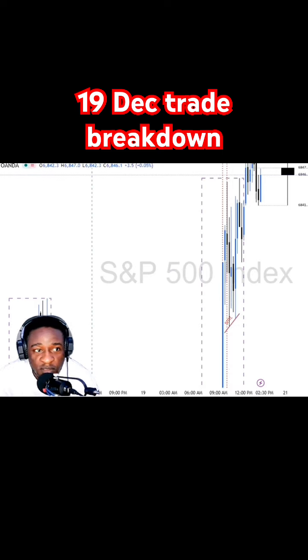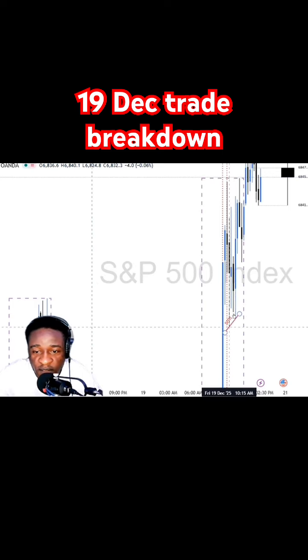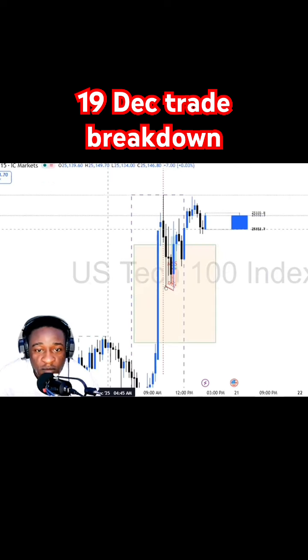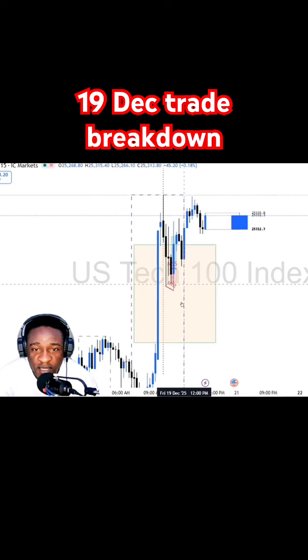If you see that on the 1 minute time frame at a particular time of day, you see the time here on your chart, this was 10:15 a.m. Between 10:15 a.m. and 11 a.m. New York time, there was that SMT. If you notice this same SMT, Nasdaq here is slanting in the upward direction, and S&P 500 is slanting to the downward side. So there was an SMT there confirming a bullish bias.